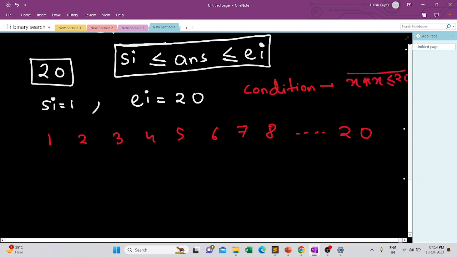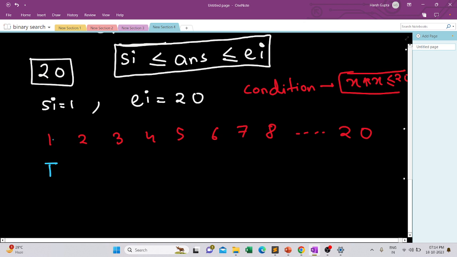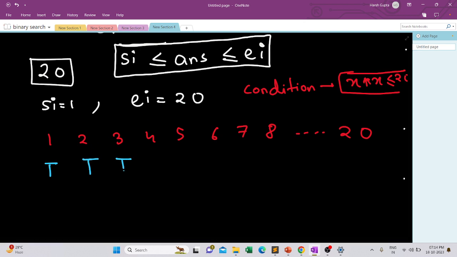How many of the numbers will pass this condition? 1 will return true because 1 multiplied by 1 is less than or equal to 20. 2 will return true, 3 will return true, 4 will return true. But when you come to 5, 5 multiplied by 5 equals 25, which is not less than or equal to 20, so you will get false. And every number after 5, you will get the condition as false, right? Isn't it the same thing we discussed in our last slide?